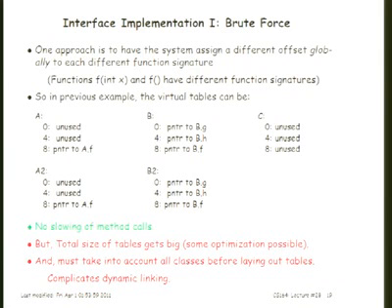And when that happens, I will just make sure that in every virtual table that's used, the entry for the function f with no parameters goes at exactly the same location in the table. So I just do a global allocation of methods to slots.